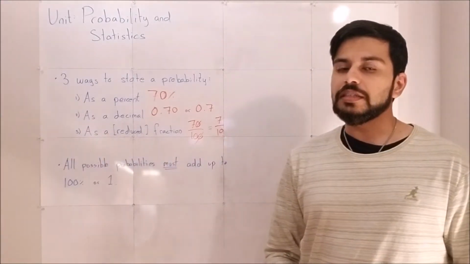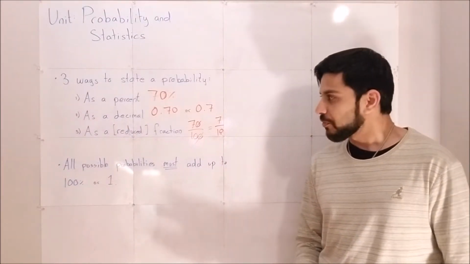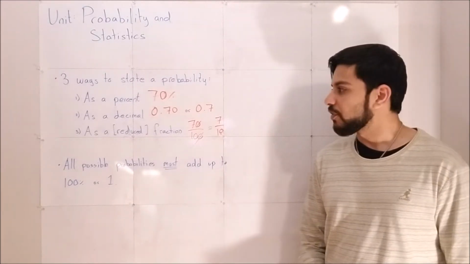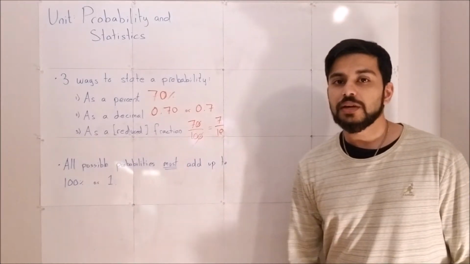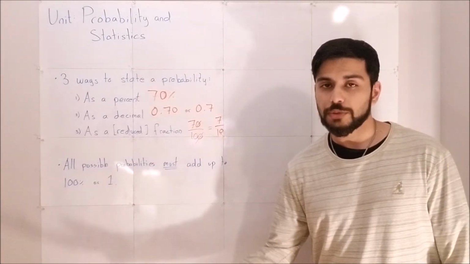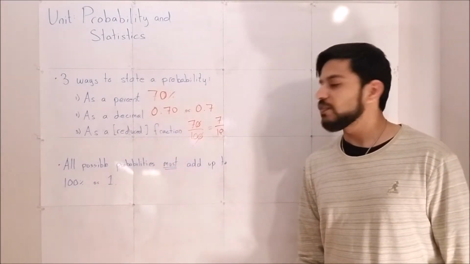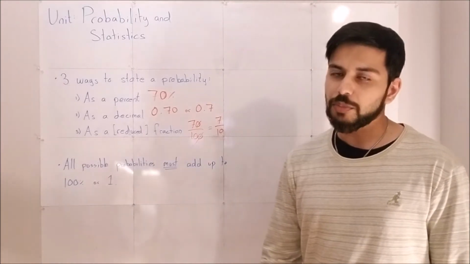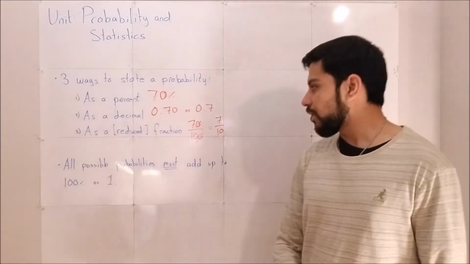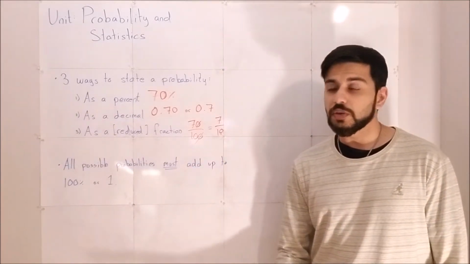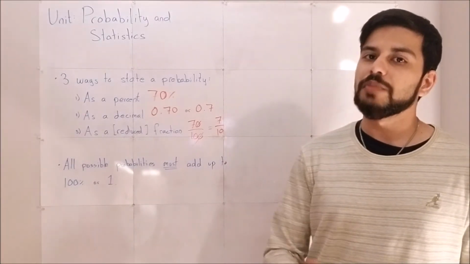Another thing to keep in mind is that when you're dealing with probabilities, they should always all add up to 100% if you're dealing with percents, or 1 if you're dealing with a decimal or a reduced fraction. So in this case here, I have 70%, which means that there should also be a probability of 30%. If we add both together, we get 100%. As a decimal, I have 0.70 or 0.7, which means there should also be a probability of 0.30 or 0.3, because that will add up to 1. And for my fraction here, I have 7 over 10. So the only way that I can have a full probability is if I have another fraction, which is 3 over 10, and that's the remainder probability.